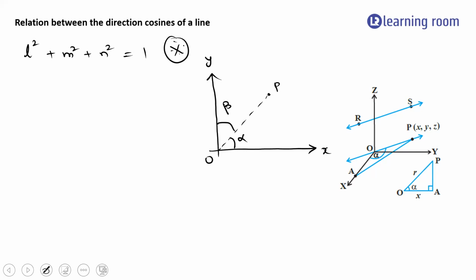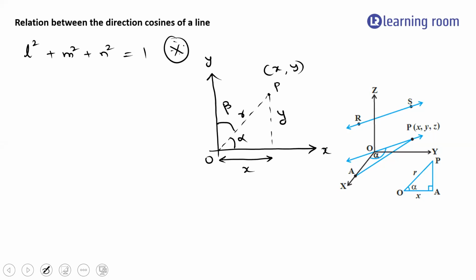I'm not taking it as 90 minus alpha because as of now, I'm seeing that this point is making an angle alpha with respect to the x-axis and beta with respect to the y-axis, so that I'll be able to define something called cos alpha and cos beta. So if I take this point to be (x, y), and if I take the length of OP to be r, then from point P, if I draw a perpendicular, how much is this distance going to be? It will be x, and this distance will be y.